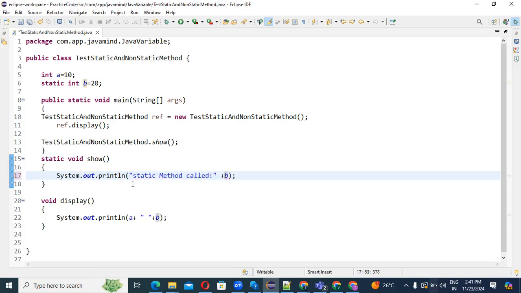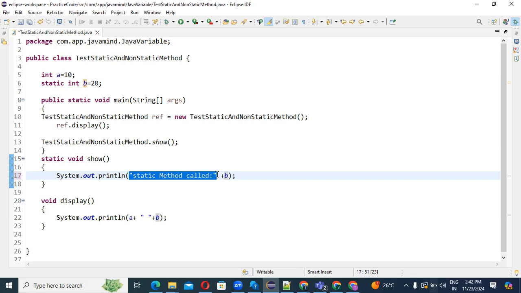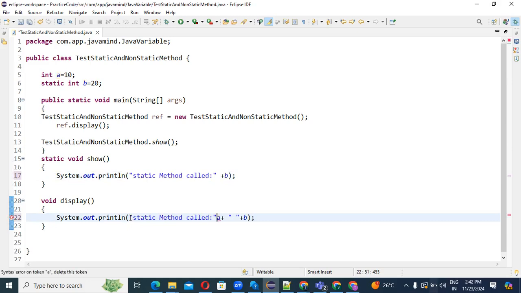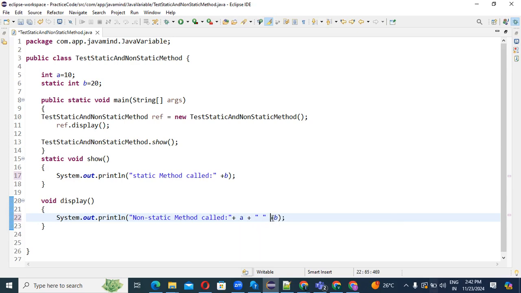And in the second place, this is our non-static method, right? Correct. This is our non-static method. Correct? So this is non-static method called. Correct? Yes.